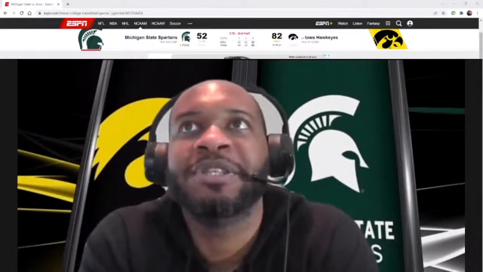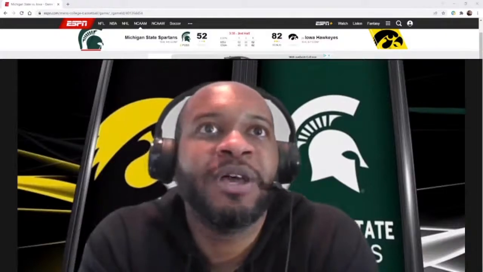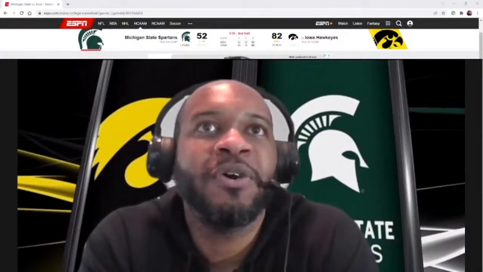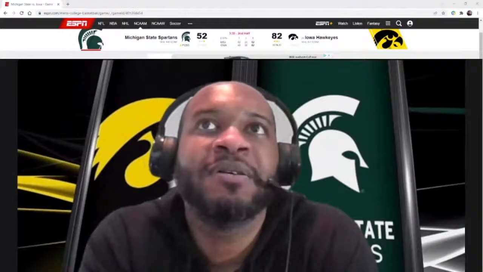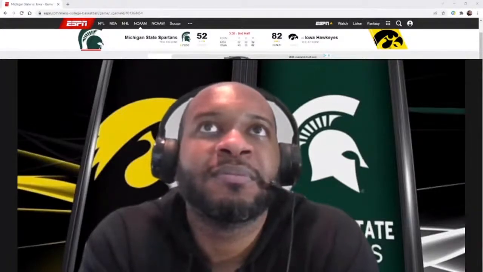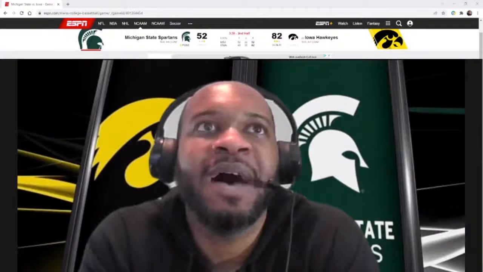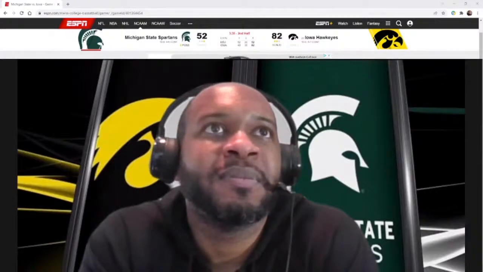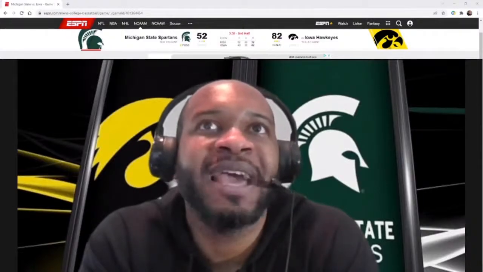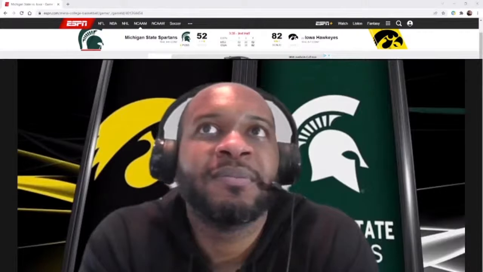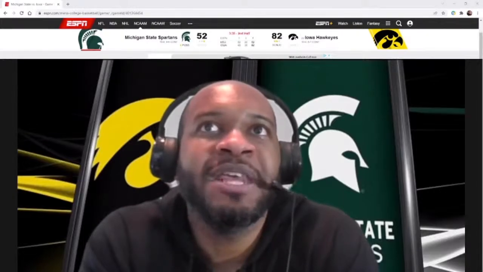All right, here we go. Spartans going to inbound the ball, trailing by 30 points, shooting 35% on the game. Pass the ball around up top. Give it to the post player. He's fighting hard, kicks it back out. Passes that ball. Great defense there by the Hawkeyes.